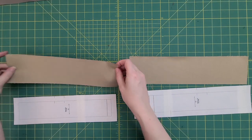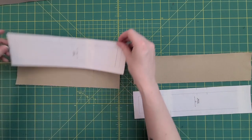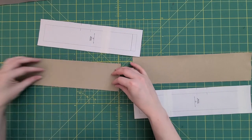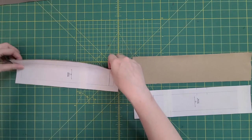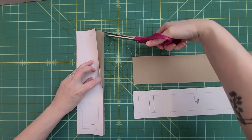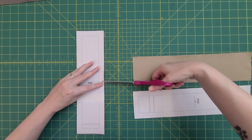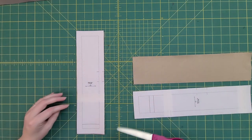You just want to make sure that you use a warm iron with a little bit of steam to activate the glue on the back of the fusible interfacing so it'll stick. Also, you can make little slits with your scissors to note where the notches should be. This is the most effective way I have found to do it.